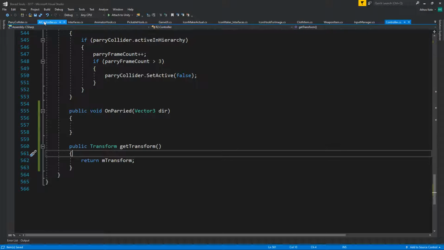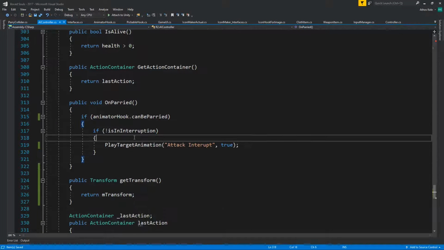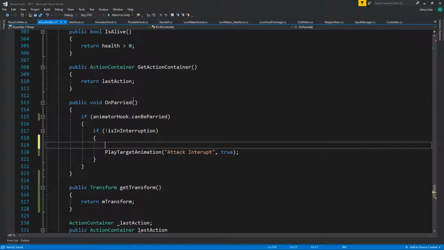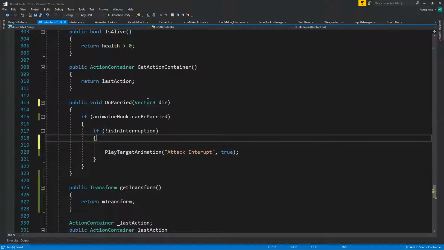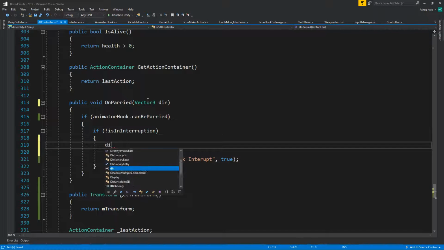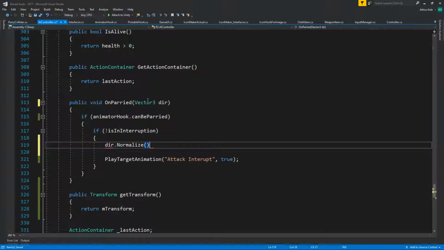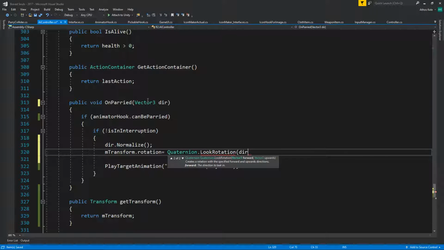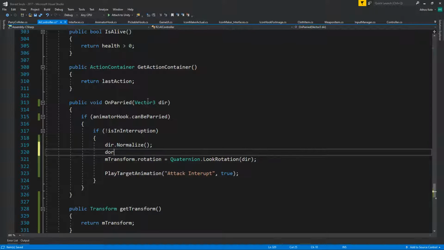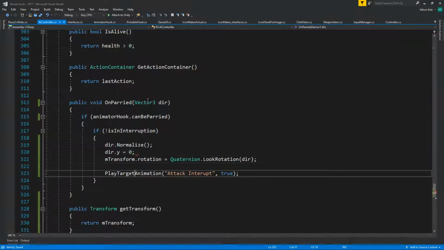Okay, then on the AI controller, on Parry, this will now have a direction, which means we're going to normalize it, and let's just assign it right away. And also let's remove the Y from this.